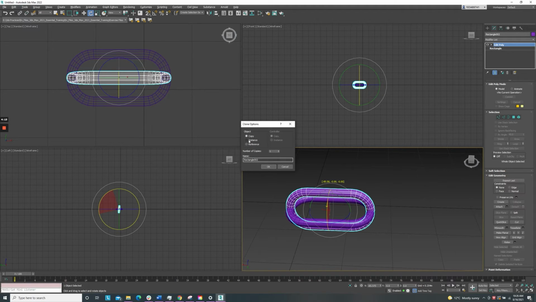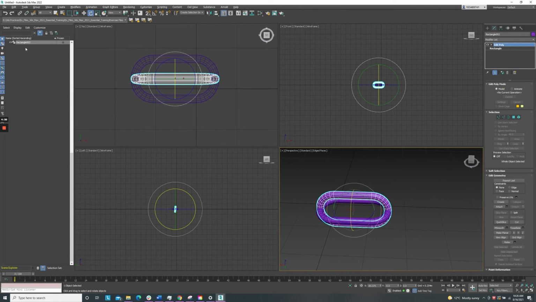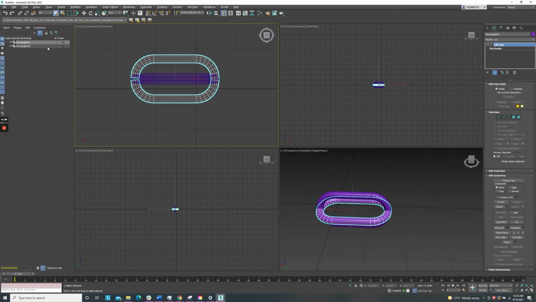My clone will be created; I want it to be an instance and connect with the original shape. This name is Rectangle 2. Click on Scene Explorer. Now we have two objects, Rectangle 1 and Rectangle 2. It's separated.